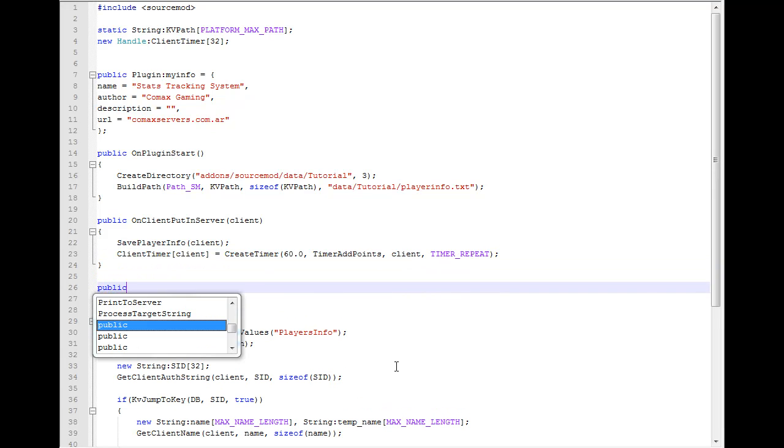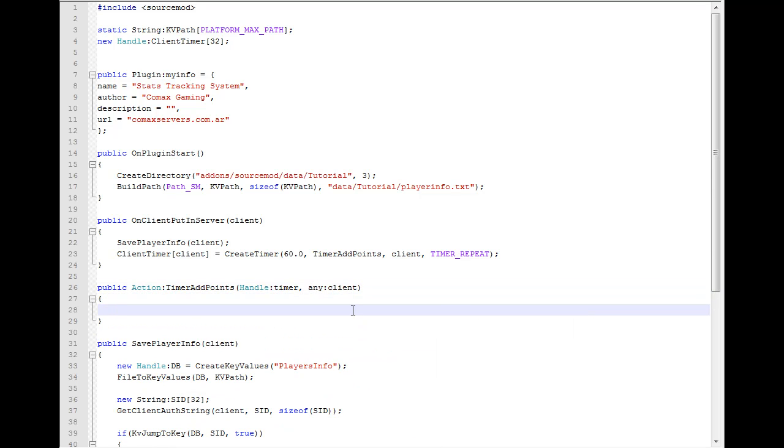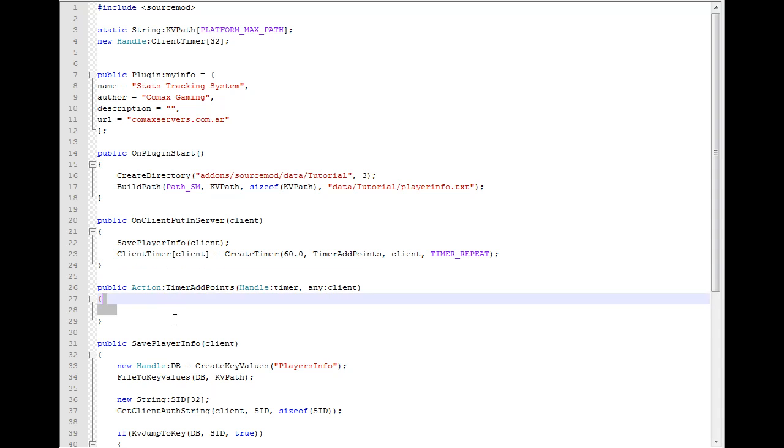So we want to build the function now, public action, timer add points. We want to copy, paste. Our handle is gonna be timer, any. It's gonna be the client. If you don't know what any of these means, go to my timers tutorial, and you'll understand it basically.